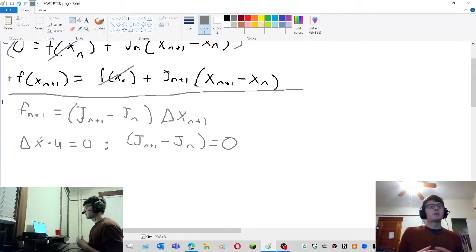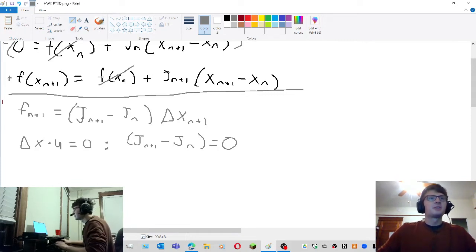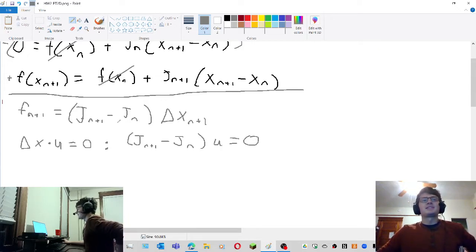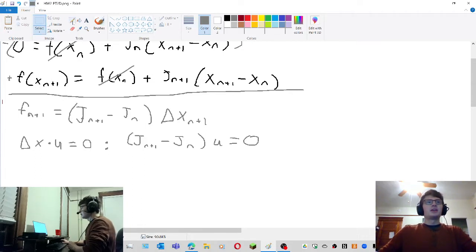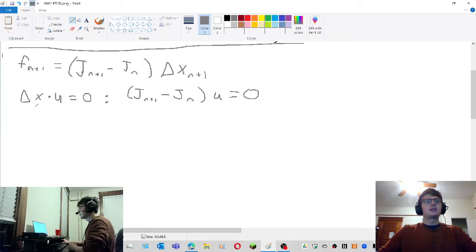And so because u is perpendicular to delta x, that's telling me that I'm not getting any new information from, well, I forgot to write out part of it. That's kind of funny. Yeah, I can just undo there. So multiply that by u, that's going to be 0. The Jacobian minus the other guess for the Jacobian is not going to be equivalent to 0. But, yeah. So, sweet. So, looking at all that, I have the difference in the Jacobians times u is going to be equivalent to 0. That's great.